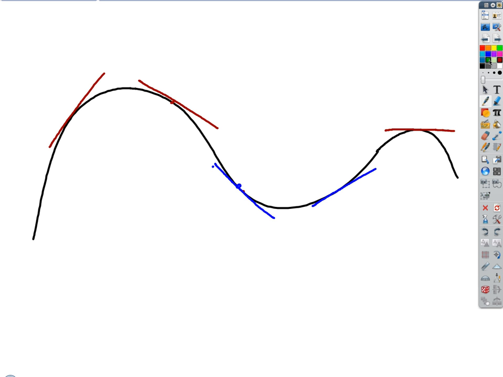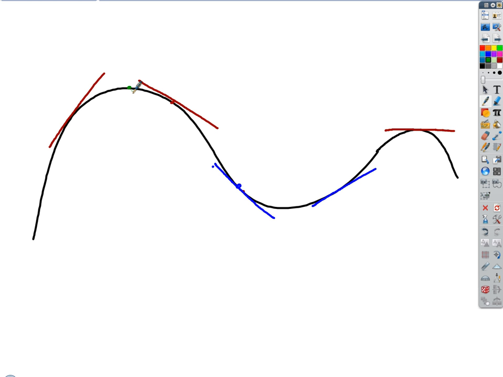For example, look at this one right here. I'm going to walk along the curve as an ant, and you tell me when to make a green dot for the inflection point, just eyeballing it. It's not going to be perfect. We're looking for where we change concavity from up to down or down to up. Stop. Right there, I'm not changing concavity, am I? No, that's a relative maximum, but it's not an inflection point.